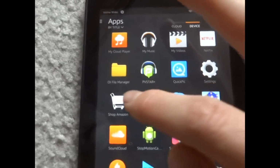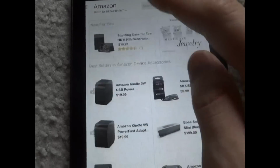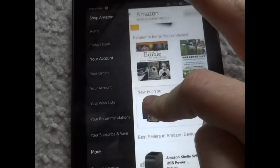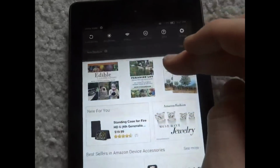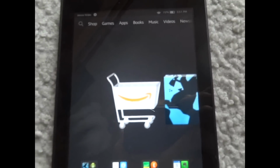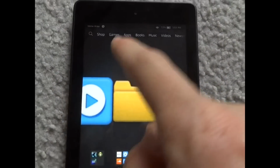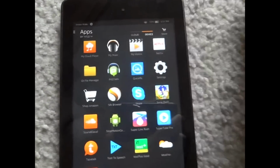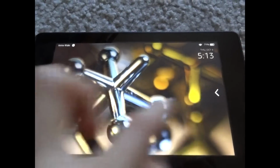One thing that would be nice is to have a password to buy things on Amazon, because right now you can just go ahead and buy things and it doesn't ask for a password or anything since it's logged into the device. There are some parental controls you can put on it that would do that type of thing, but it's not like a thing you can do just inside of that app. For the price, I would say that this is a pretty good deal.